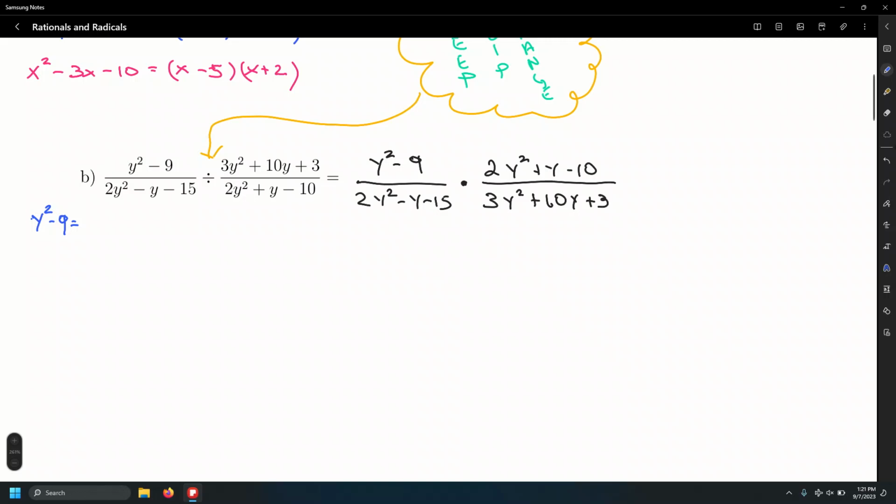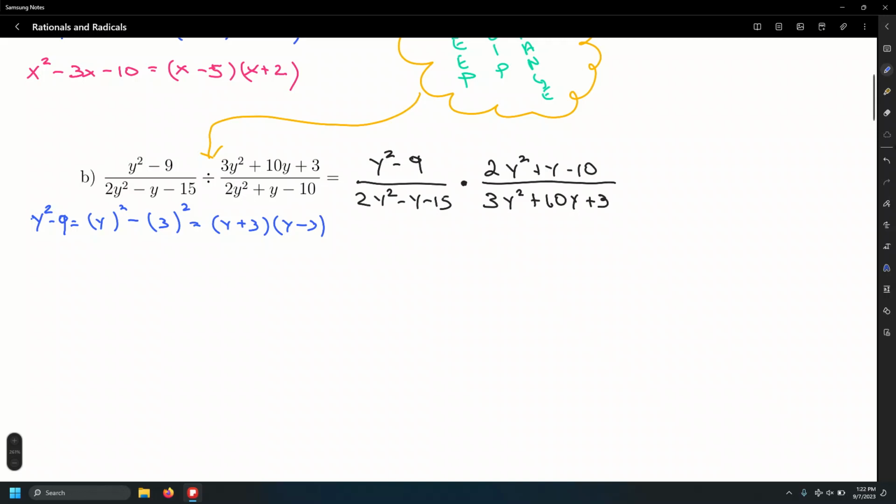Difference of squares, right? So we factor the difference of squares by writing whatever quantity squared equals the first term, and whatever quantity squared equals 9. In other words, this will be y and this will be 3. And all we do is write this as a product of conjugate binomials, y plus 3 and y minus 3, or y minus 3 and y plus 3. You name it, either way. So that's the first one.